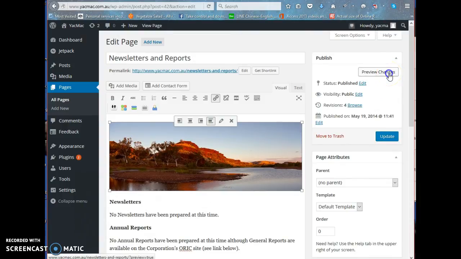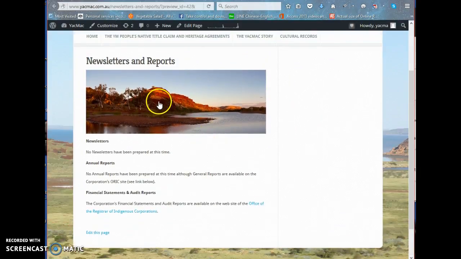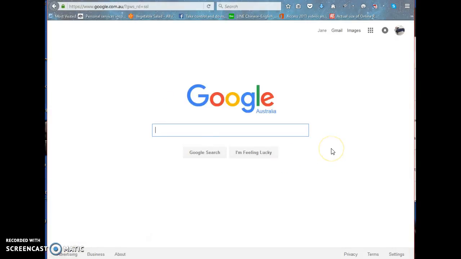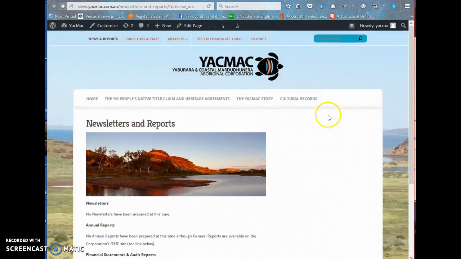I'll click on Preview Changes so we can preview it. Now I'm going to click on that image, and it goes to Google. So fairly simple if you want to make an image that takes you somewhere else.